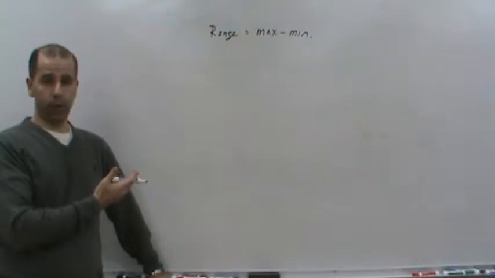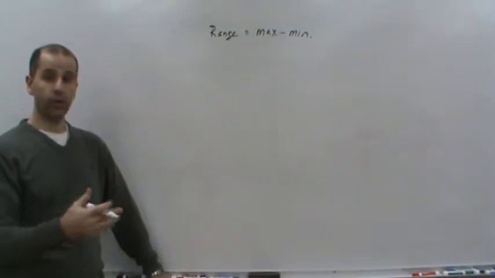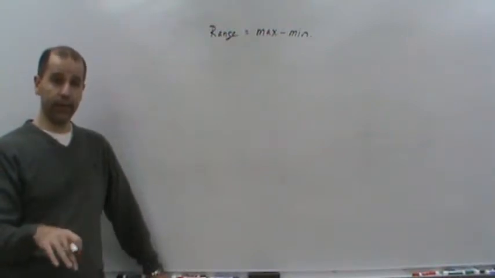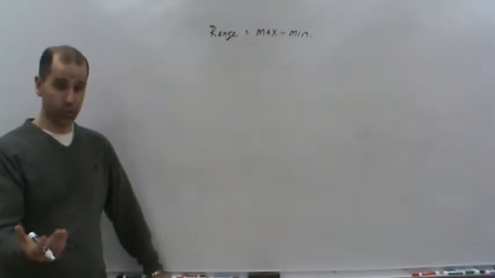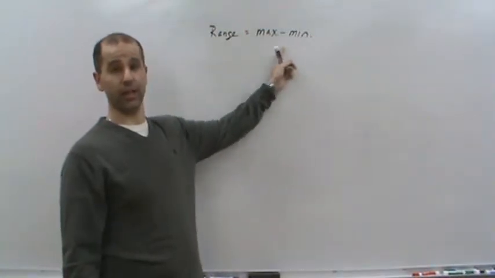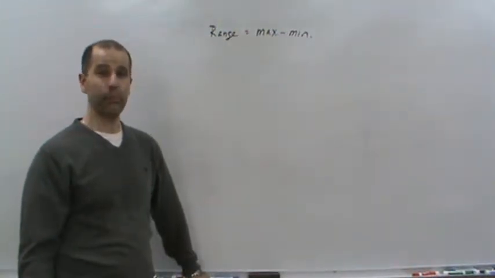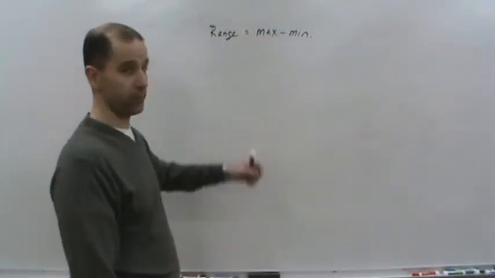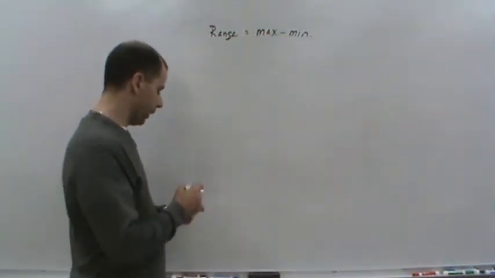You've seen this before. I'm not going to spend a lot of time on it, but the range is a measurement of how spread out the data is. The good thing is it's quick. You only need 2 points, the max and the min, and you can calculate it very quickly. It's not very accurate because it's very sensitive to outliers, very sensitive to extreme values. If you have a really large value that turns out to be an outlier, that's going to make a huge difference in the range. It's quick, it's easy, not very accurate, not used very often. So again, that's another measurement of spread. I'm adding it for completeness.